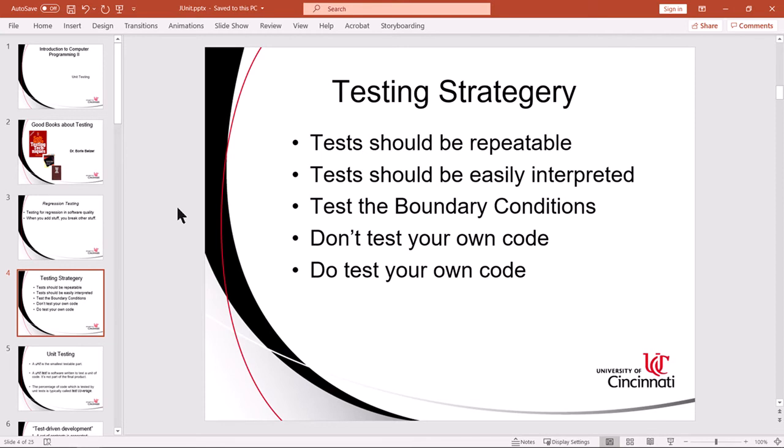Don't test your own code. And then immediately below that, I write, do test your own code. I'm making the point here that the philosophies differ on that. Some companies will have you write your own test code. Some companies will have other developers writing test code for you against your code. So be prepared to discuss and to have an opinion on whether or not it's a good idea to write your own test cases or have someone else with less of an emotional stake in the code writing test cases. There's two ways to go there.